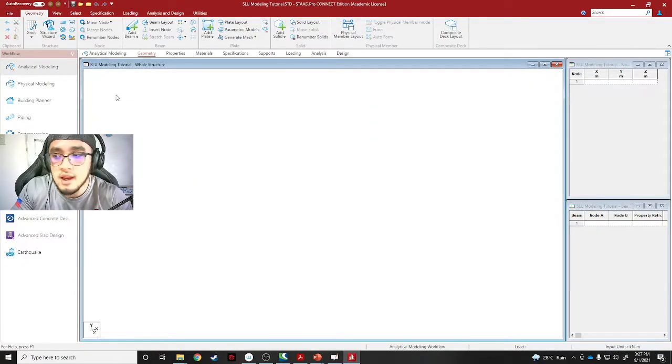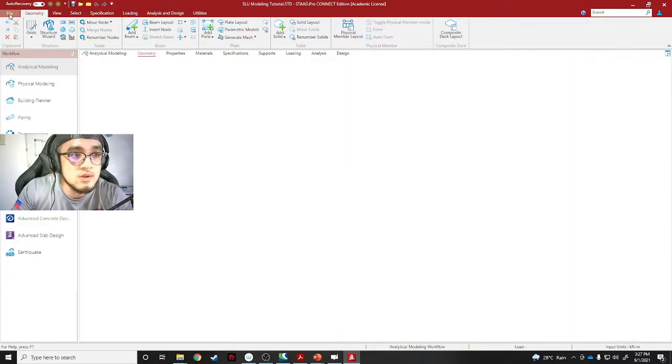So once clicking create, you would be arriving at this interface right here. So we have here your toolbars. As you can see, we are in the geometry toolbar right here. I mean the geometry tab. So in this geometry tab, it is where you can start with your modeling journey. I mean STAAD modeling career, I should say. So we have plenty of ways to start with your modeling.